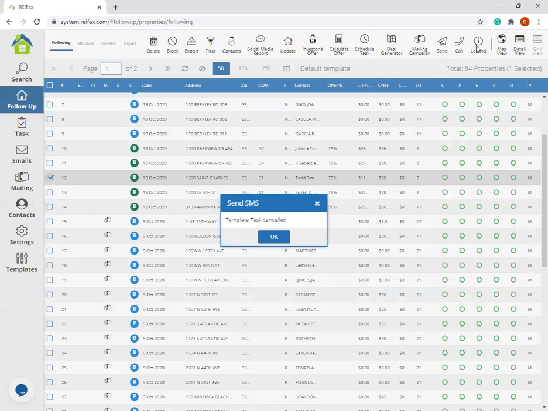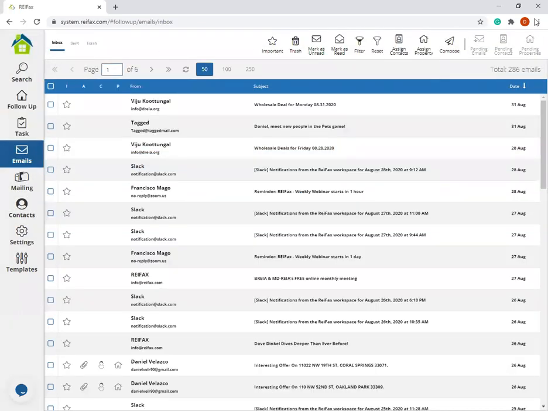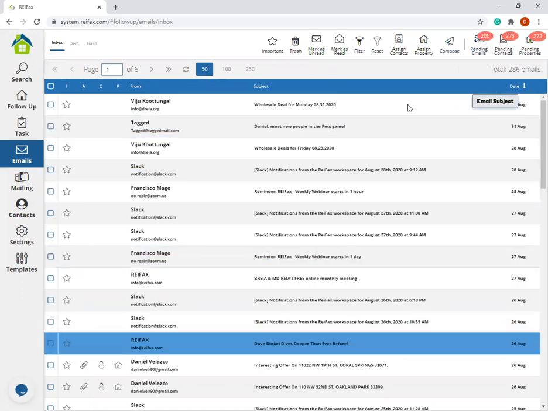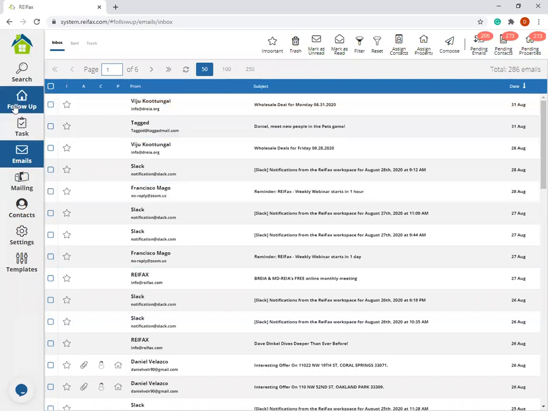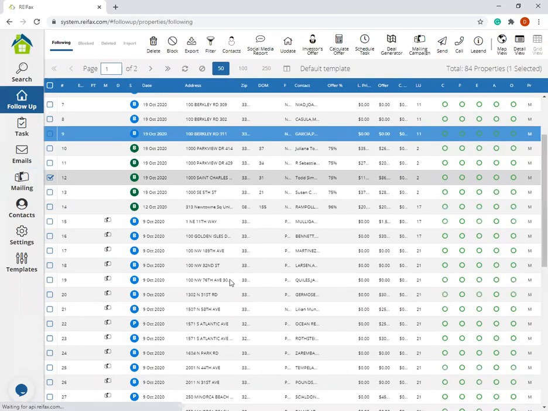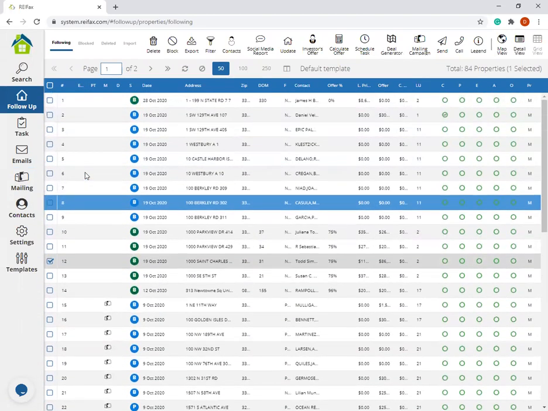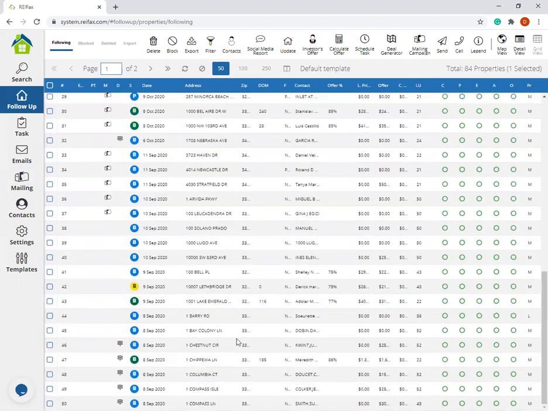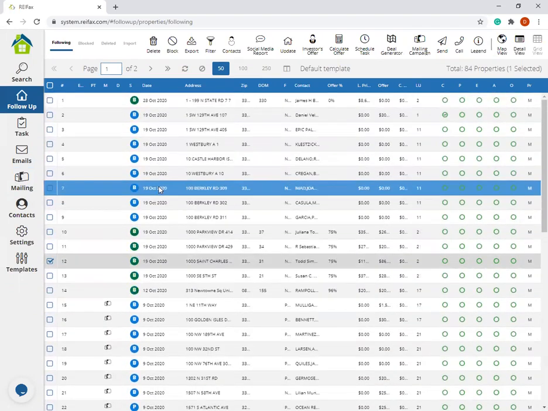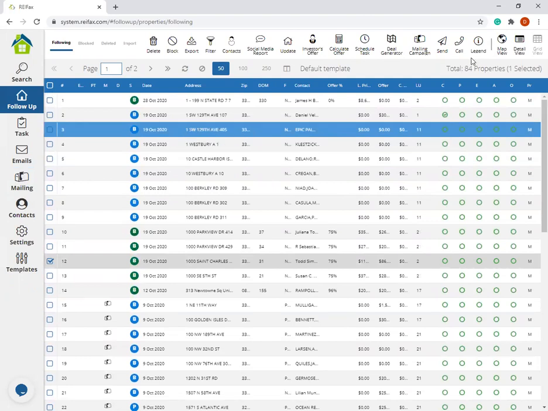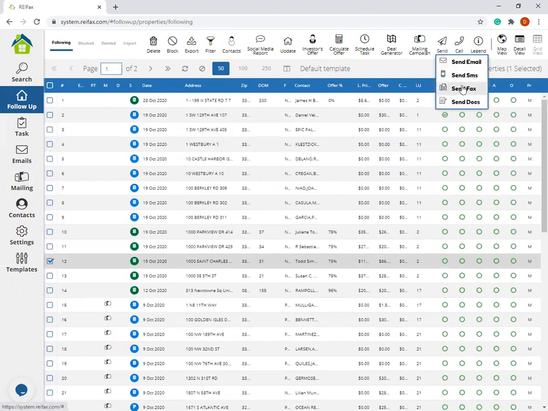You just need to download the pending emails. If you have questions about how to use the emails, remember that we also have tutorial videos that you can use. But it's just by selecting the pending emails over here and starting to download. If any of those emails comes from one of the properties that you have in the follow-up, the system will populate that and it will show you under this column a number indicating how many replies you got from that particular property. For example, 1, 2, 3, depending on how many replies. And it can be a reply from an email, from a text message, for any of these tasks.